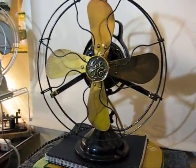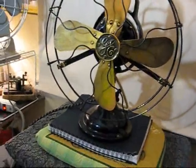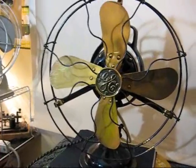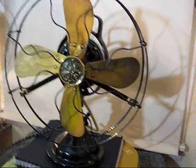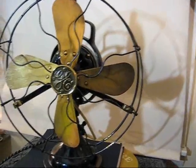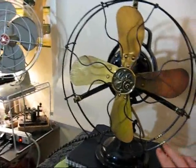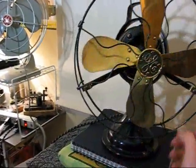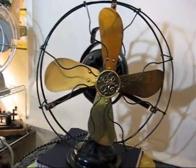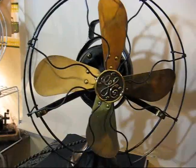This fan here is the newest fan in my collection. I'm starting to get forgetful as to the order in which I bought them. I bought this one over the phone from a gentleman who had a garage sale. I have a great aunt who tipped me off, and $75 made the deal go through. I had no idea what I was buying except I knew it was a GE, and I knew it was an AOU. The guy said it was restored — he had restored it because he was a collector himself.